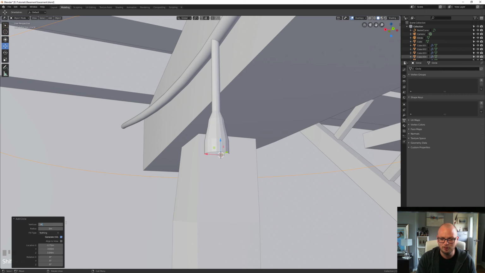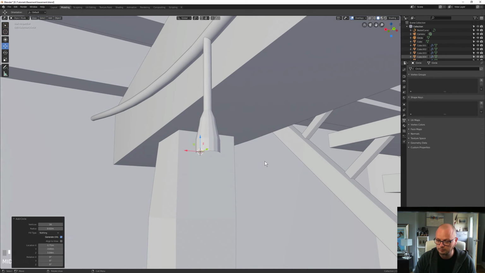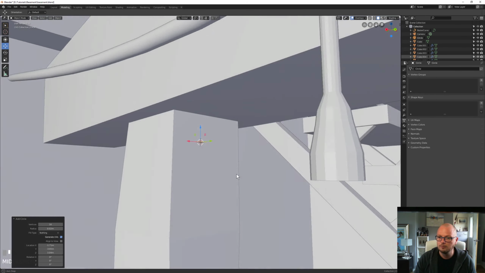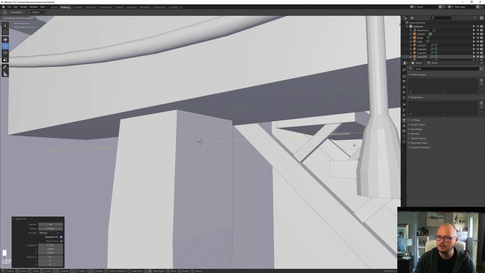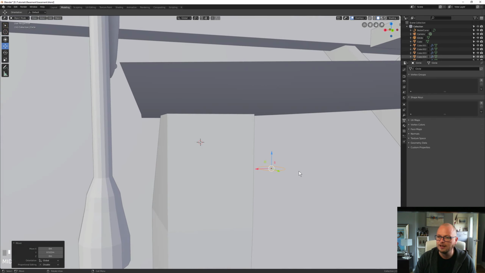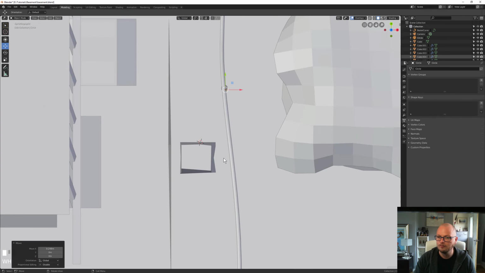Now this light bulb is not going to need to be super detailed, but we don't want it to be quite smooth as well, so I think 16 vertices will do, and we'll drop it down to about 2 centimeters. At the minute we're sort of stuck in that wall over there, so let's just move this back out and try and get it roughly in place.